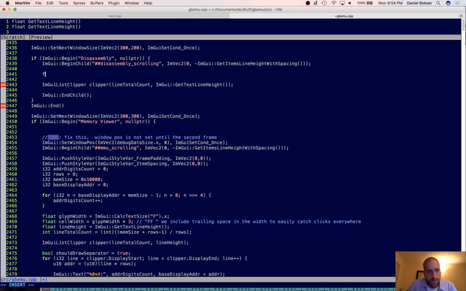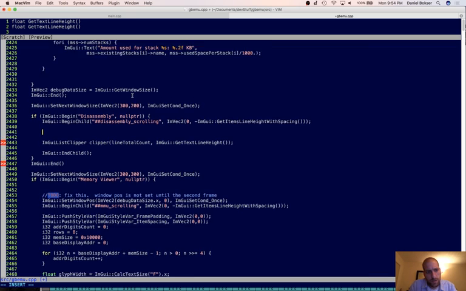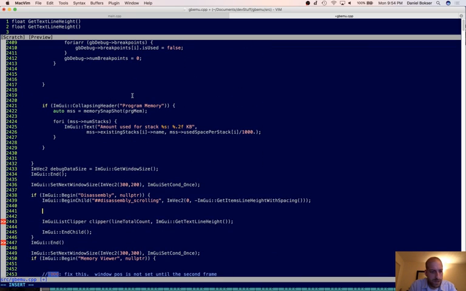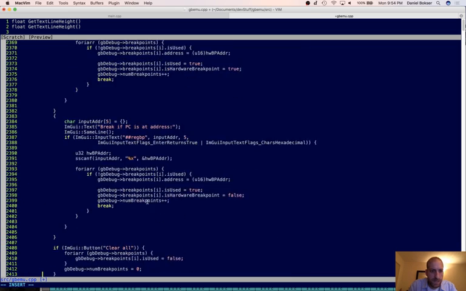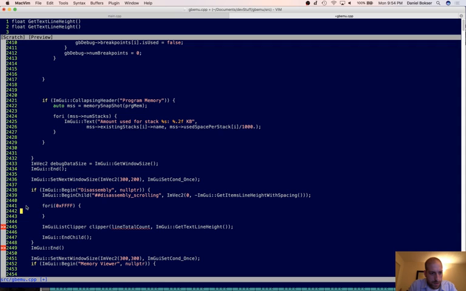Well, let's try and do it the most obvious way first. The first thing is, let me loop until the entire address space.